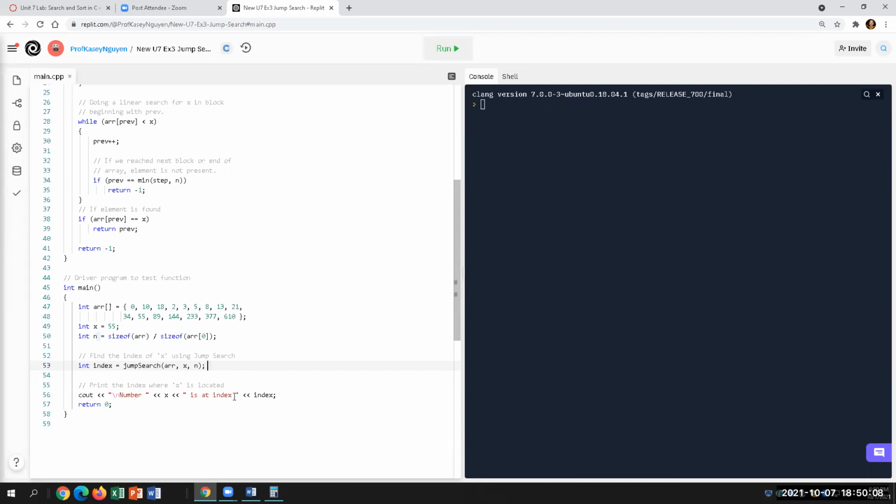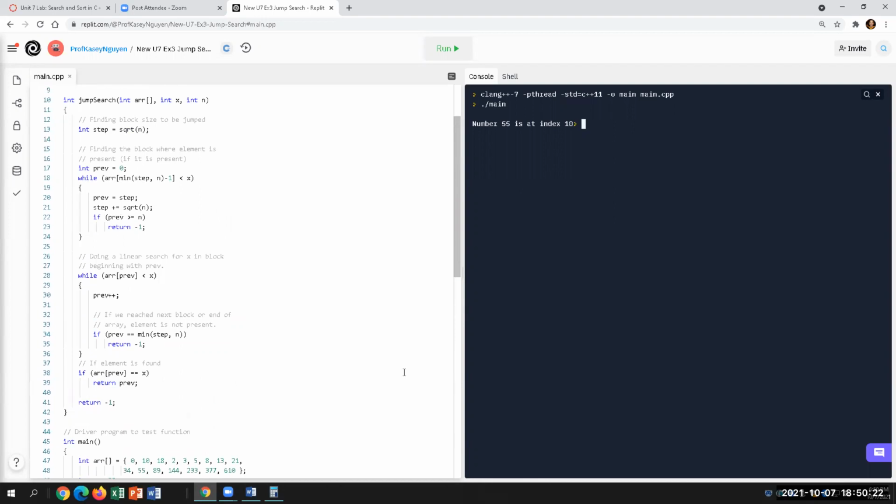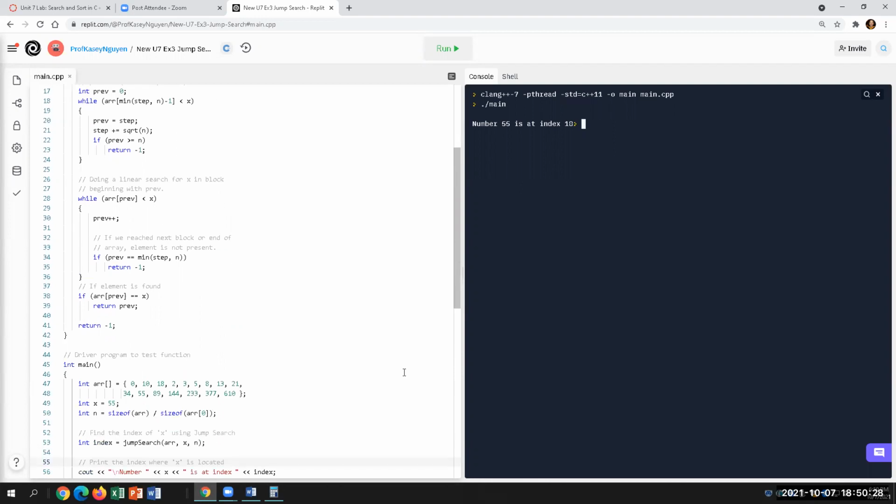We want to see the location of 55, which is right here. When we run this, it tells us that it is at index 10. Simply reviewing the comments is going to give you the general idea of how the program is working.